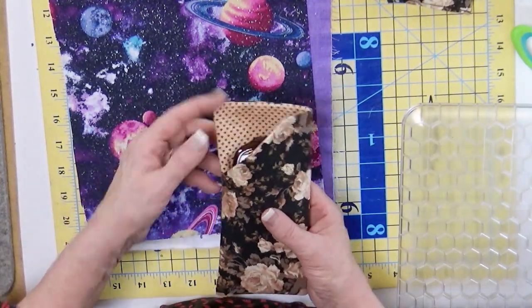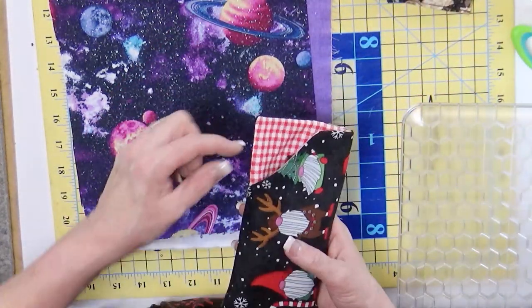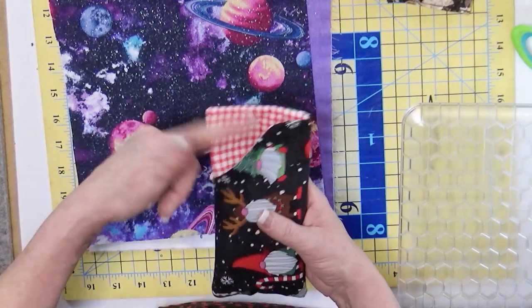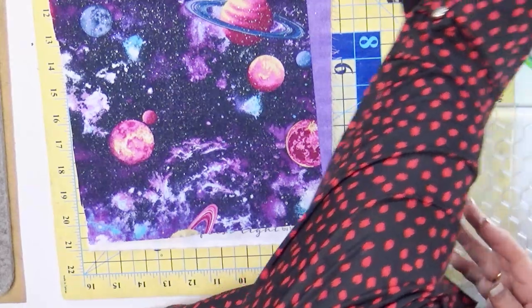Bigger glasses here, that will fit nicely. It'll work with smaller glasses too. So here's another pair of sunglasses, not quite as big, but you get the idea. They're still tucked inside of there. So I love the idea that I think they're safe and protected.